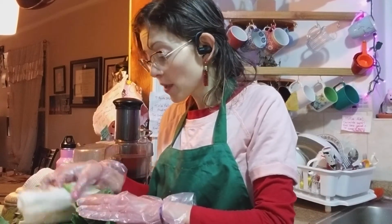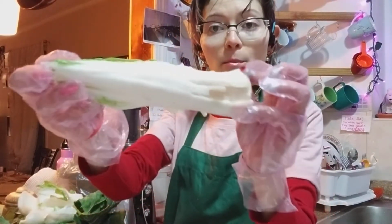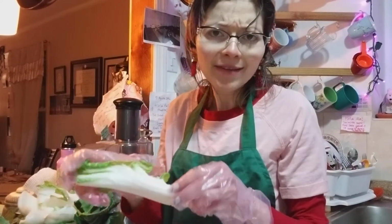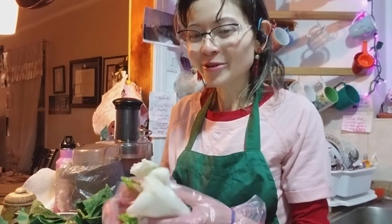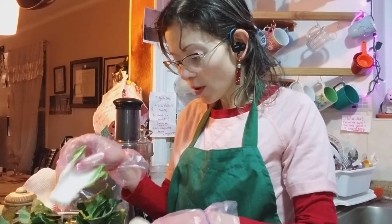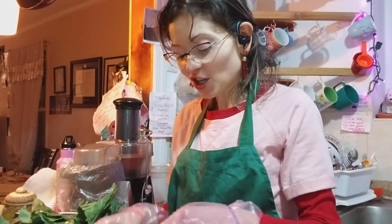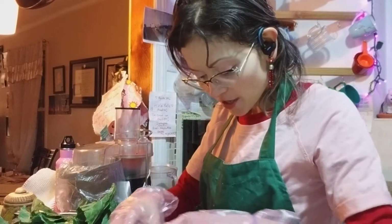And then ultimately we have the crown chakra, which is the color white, at the top of the head, the crown. And for that I selected bok choy stem, so the white part of the bok choy. And you can add the grain as well if you wish. I just thought let me keep it as strict as possible and stick with the color scheme. And so that's what we've got. I'm going to add these in the order of the chakras, just to have fun with it. So let's go ahead and get started. I'm inviting you along for the journey.